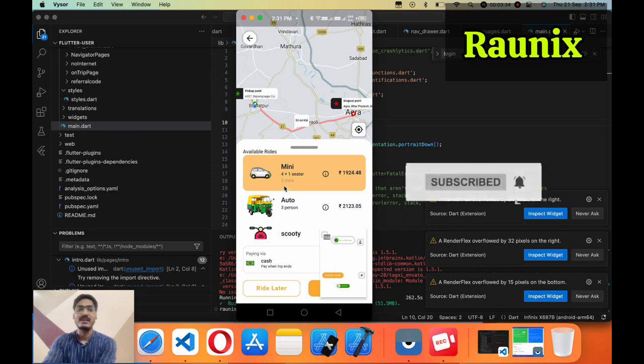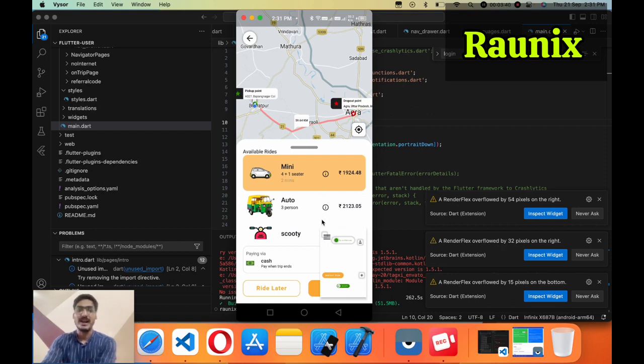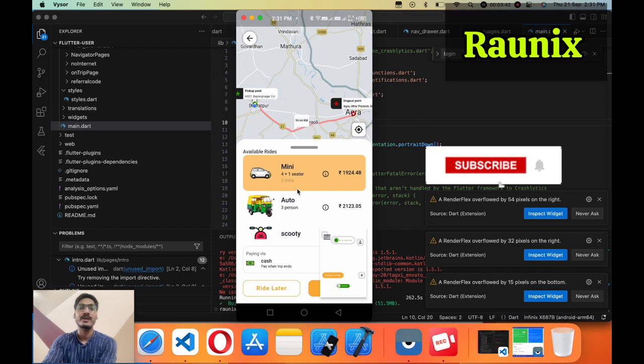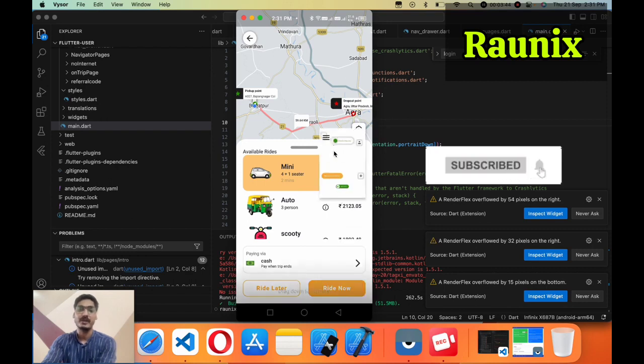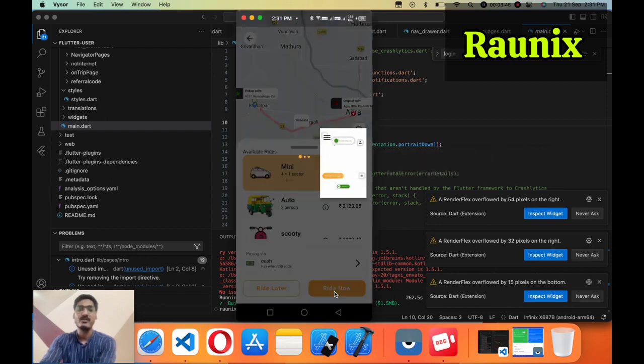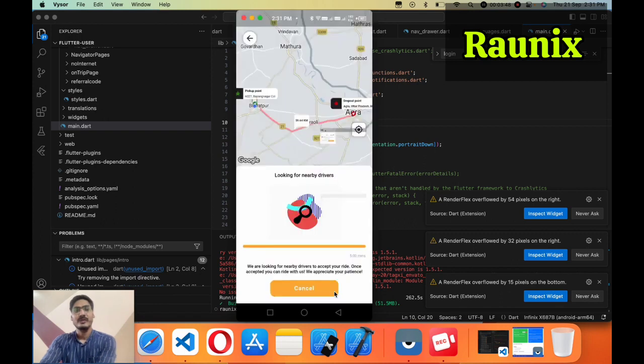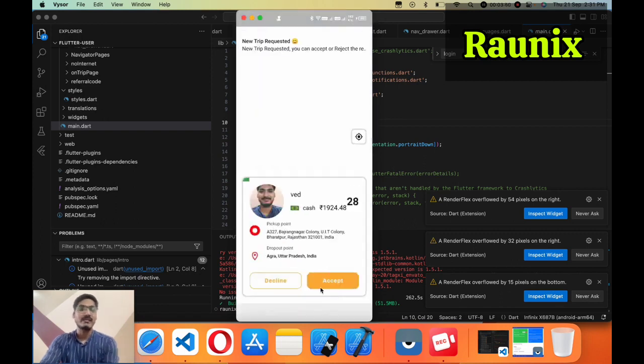The driver is 2 minutes away from my current location. So if I book a ride right now, then the driver will take 2 minutes to reach me. Okay, so I'm going to click on ride now. And immediately I will get a notification with a loud alarm like this.